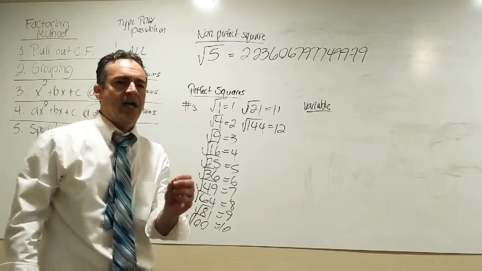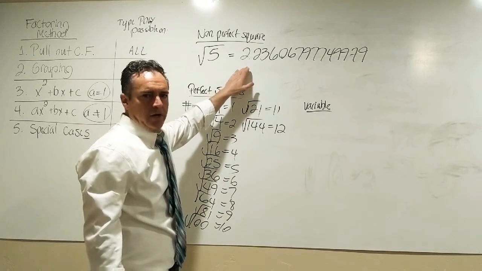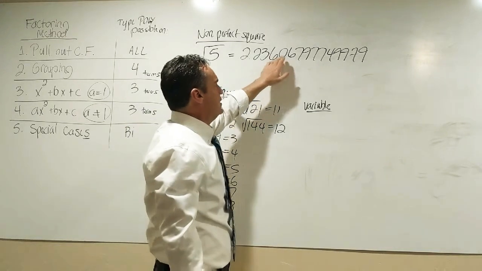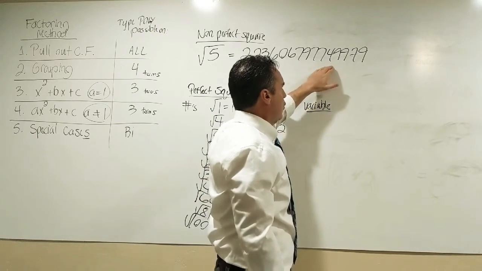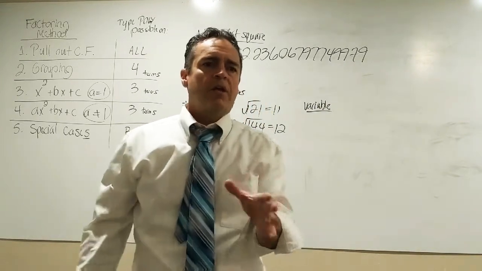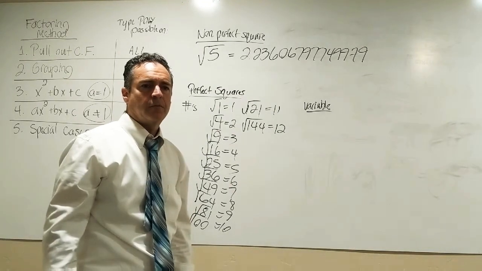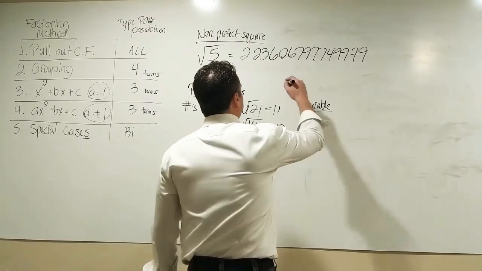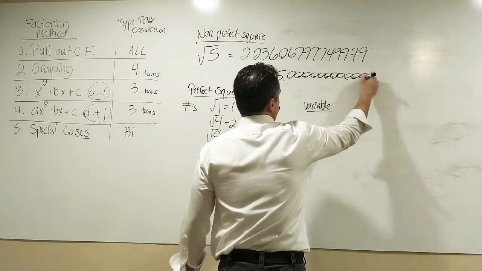I want you to hit times. And then I want you to type this in, okay? Go ahead, 2.236067977499. And for those of you at home, if you ran out of space, just go as far as you can, okay? And hit equals. What do you get? 5 point, a lot of zeros and then 1. Okay. So Hallie reveals to us that she got 5.0000000, a lot of zeros, and then 1.